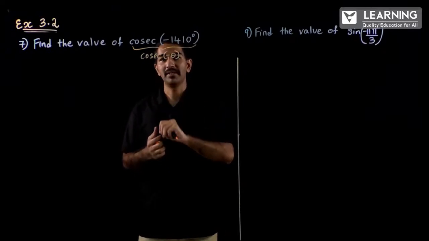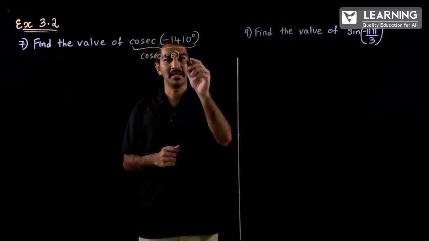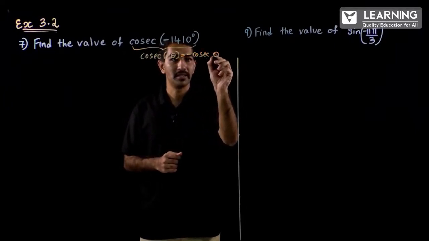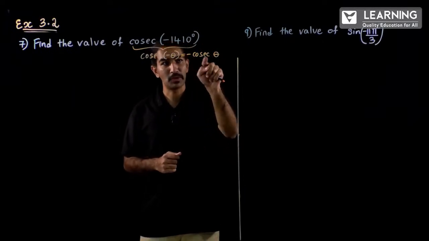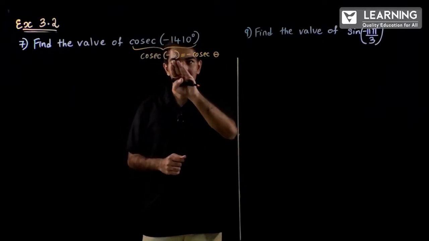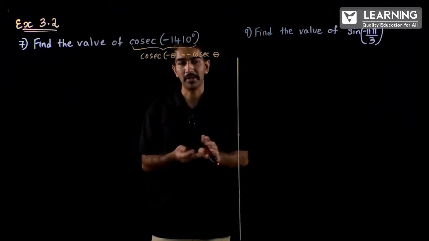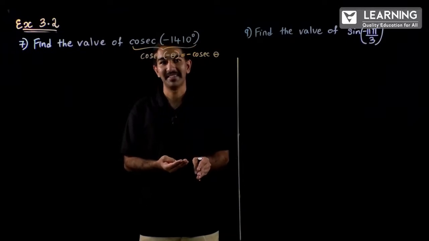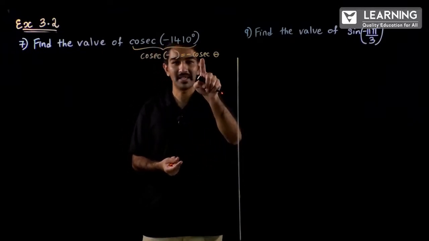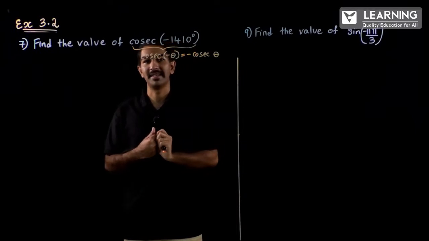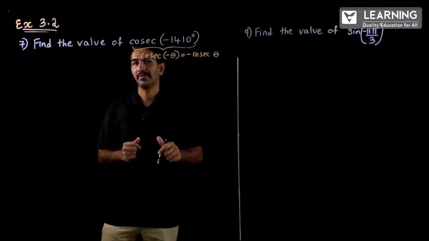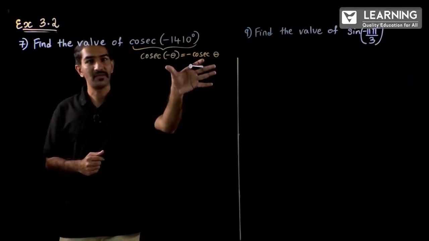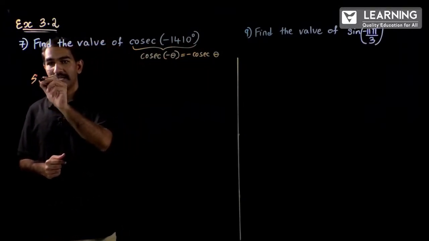Now what do we have here? Cosecant we have, which means this will be equal to how much? Minus cosecant theta. Why minus cosecant theta? Because minus theta lies in the 4th quadrant according to the ASTC rule, and in the 4th quadrant only cos and secant are positive, other ratios are negative. So cosecant is another ratio, right? That is why we are writing it as negative. Now let us take this problem and solve. This is what you have to identify by looking at the problem. Once you have identified this successfully, the solution starts like this.